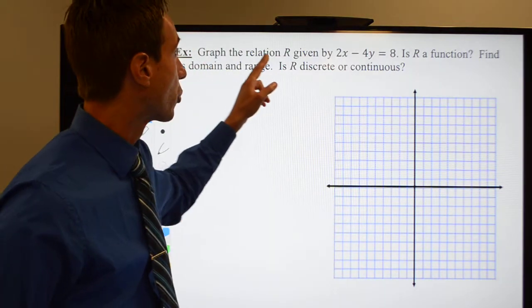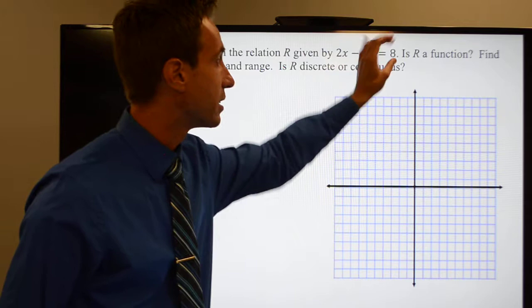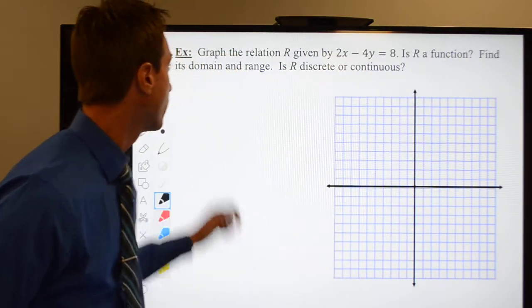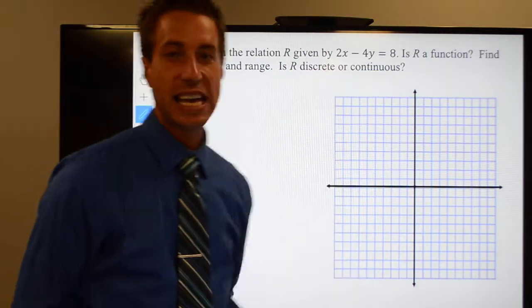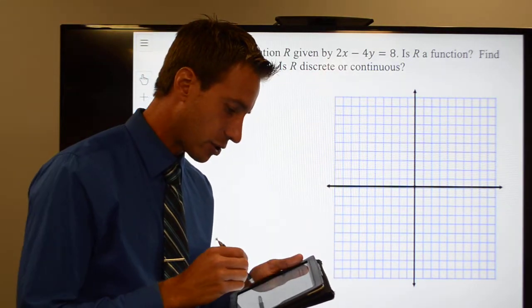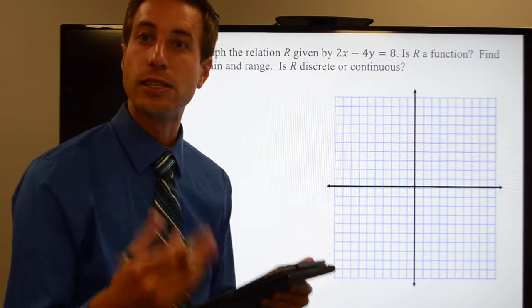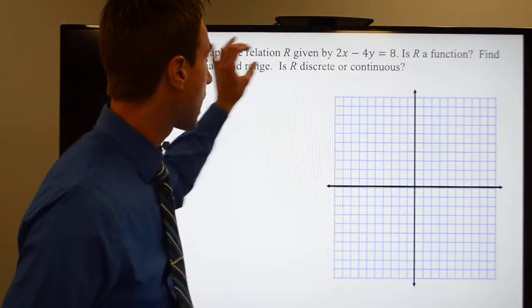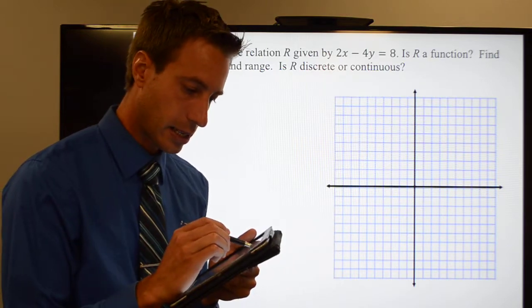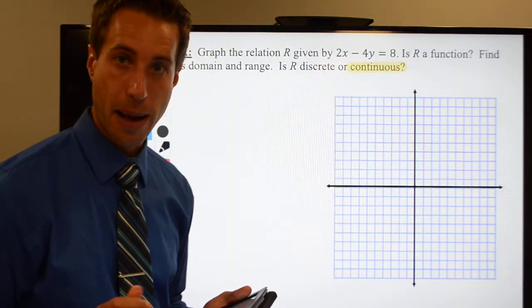I'm asking you to graph the relation given by this equation. I want to know, does that relation represent a function? Find the domain and range, and is it discrete or continuous? Well, right away, we can answer the last question. We said anytime you're given an equation, it will be continuous. So that takes care of that part.